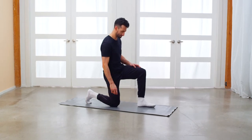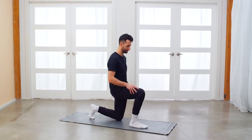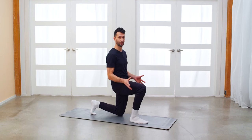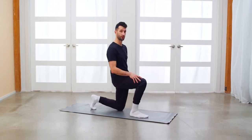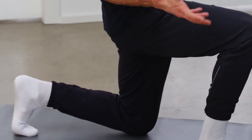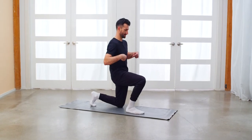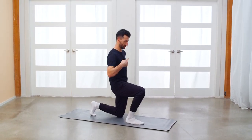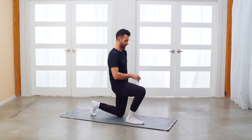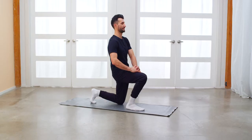Let's change sides. We're just going to do the exact same thing on the other side. If you need to, place something underneath your knee, just to be comfortable for the knee. If you feel really good about yourself, you can even elevate your back foot on a wall, couch, chair, whatever works for you. So remember, nice and tall, squeeze that glute, feel this opening through the front of the leg, and just hang out there. Enjoy that position.